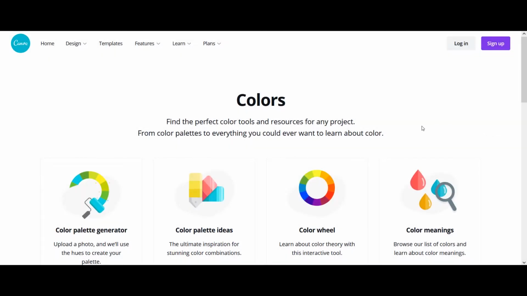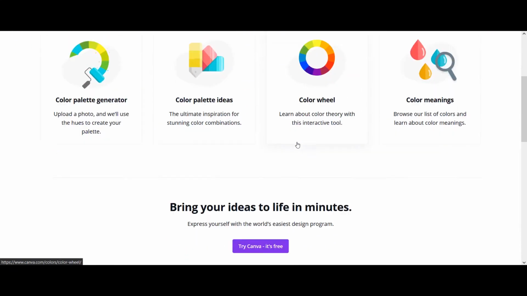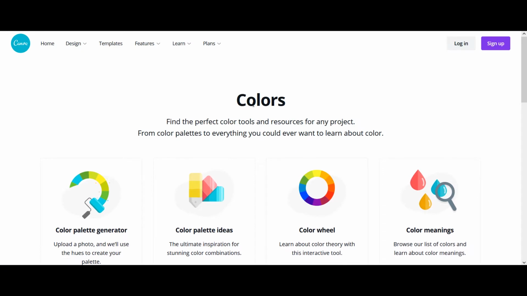The next tool, or the next feature, is from Canva. And if you're already familiar with Canva or you might already be using it for your designs, they also have a feature or a tool which you can use to generate different colors or color themes, and they already have color combinations or color palettes available. Actually I'll put the link of all these tools in the description below so that you can easily check them out. So if I visit this page, here you can see different features available, different tools of this tool.